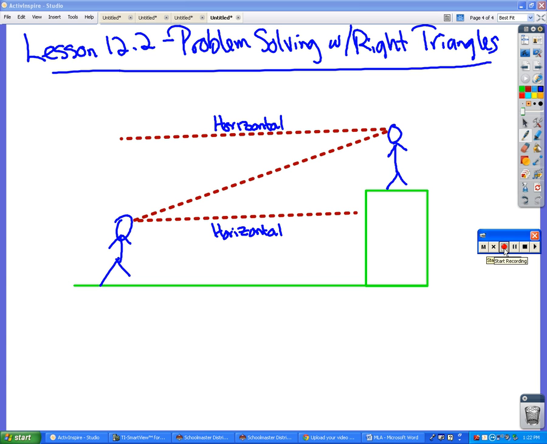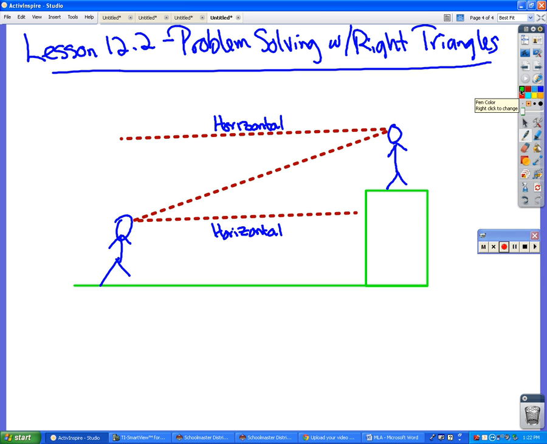Okay, so the next section that we're going to take a look at today is how to solve real world, quote-unquote, problems using sine, cosine, and tangent ratios. In order to do that, there's just a couple of things that you need to know, some vocabulary that's going to come up in this section. We're going to be looking up and looking down at things, and we're going to use the distances and the angles to figure stuff out.